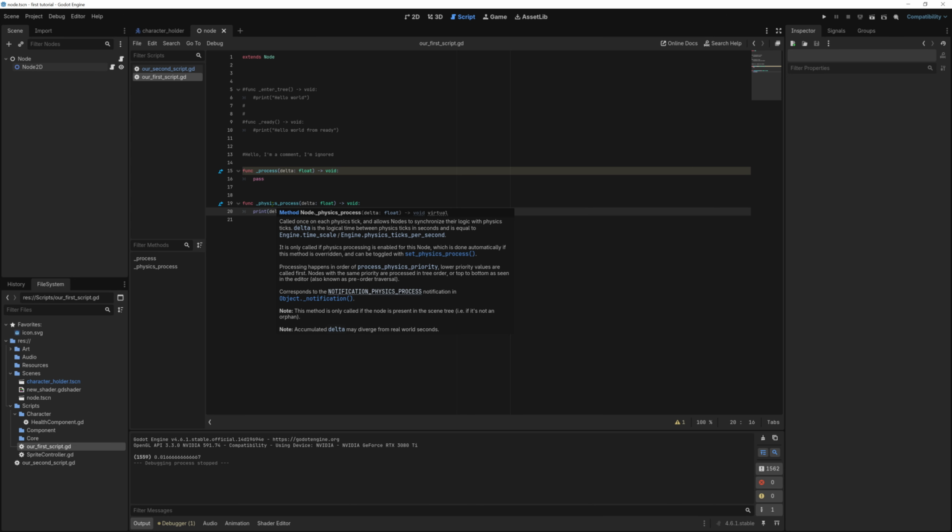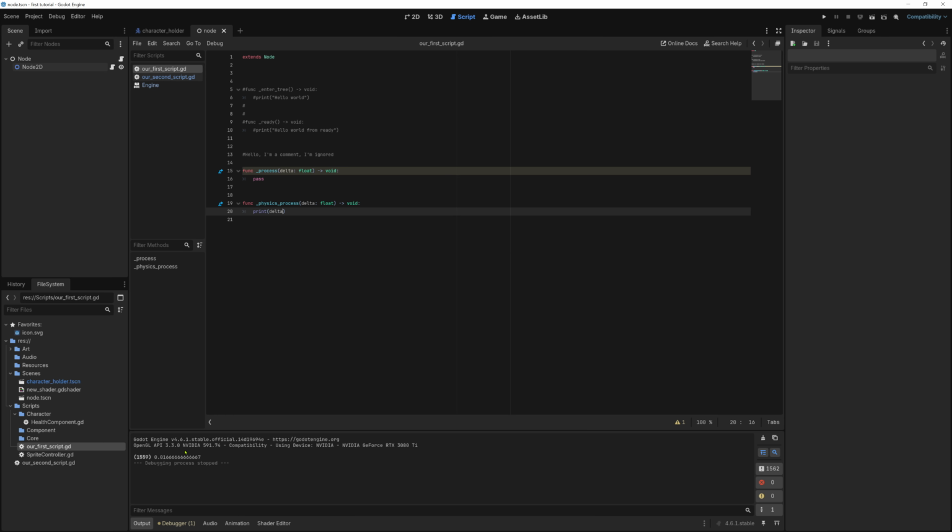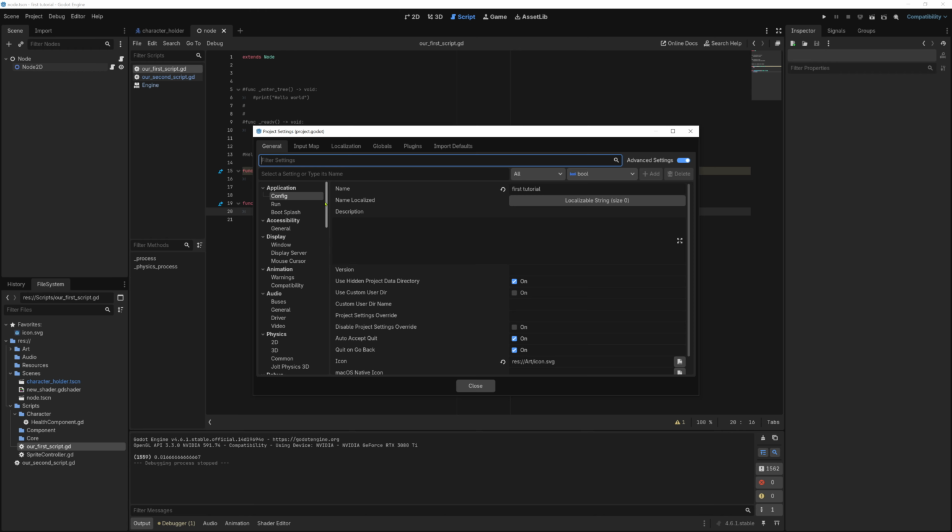And there is also this thing over here. You click, you're gonna see what's happening. We're not gonna see it right now, but I can tell you this number if I go on my project settings and check the physics ticks setting.